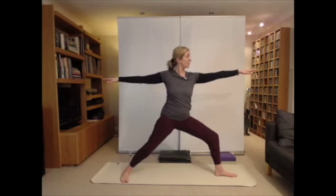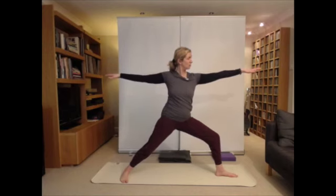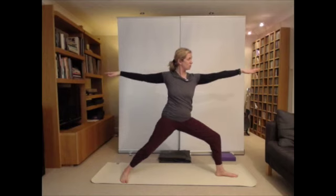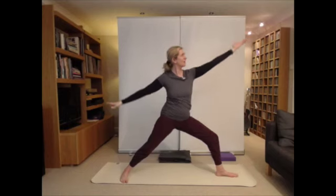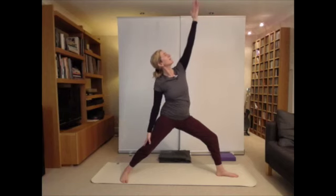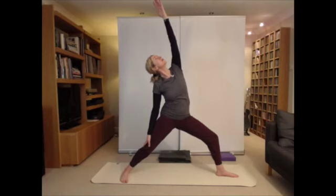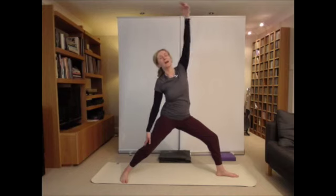Good, look down that middle finger. Feel strong. Feel that sense of purpose and direction. That ability to flow forwards with your life around obstacles. Courageous, positive. Good. Turn the palm up. Exhale. Lean back. Releasing any negativity. Letting that go. Any fear, any stress. Good. Inhale as you come forwards.